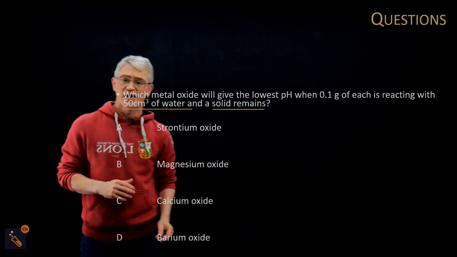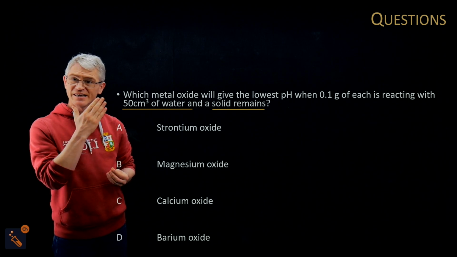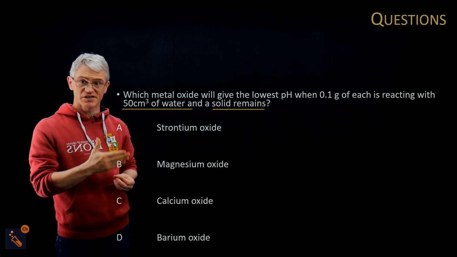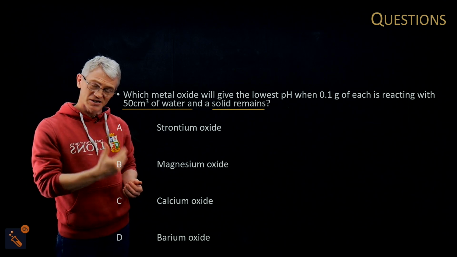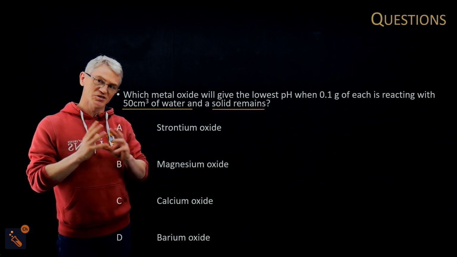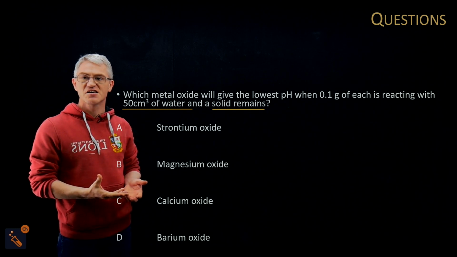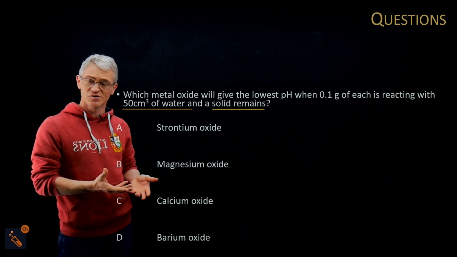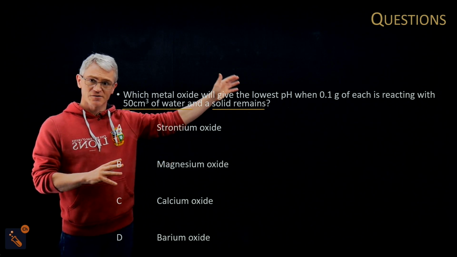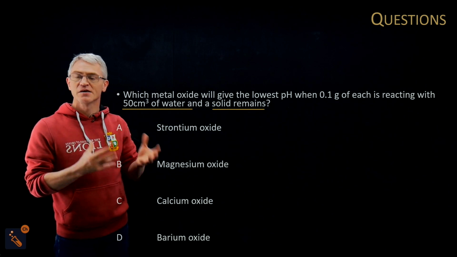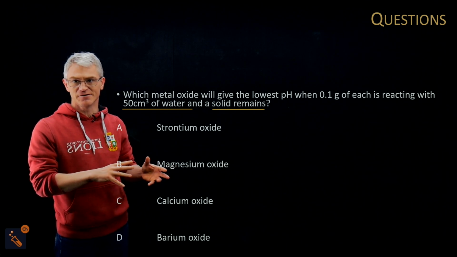Now, if that is the case, we look again and say, instead of looking at all of these in terms of working out the moles, we don't have to work out the moles anymore. Because in the last one, it's completely and utterly dissolved, which means it's completely fully dissociated. It means the largest number of moles is going to be the one that's most dissociated, and therefore is going to be the one with the highest pH, more hydroxide. If you look at pH here, we're looking for the lowest pH. So I'm going for the one that is the least alkaline.